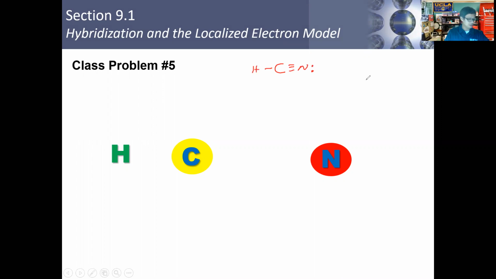and with nitrogen you're going to have a lone pair here, because remember what we need to account for is 10 total valence electrons in this molecule. You have 2, 4, 6, 8, 10. So this structure works here. We can go ahead and do formal charges if we need to, to determine whether the formal charges here show us that this is the best structure that we have or not.